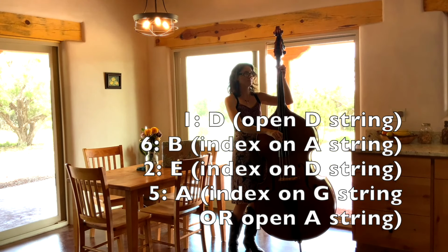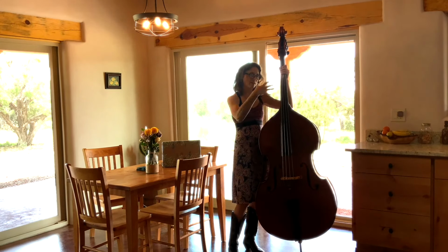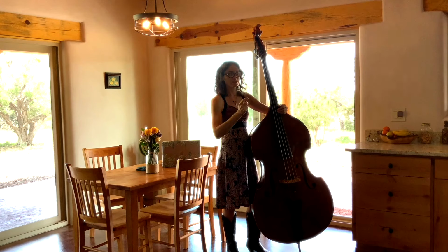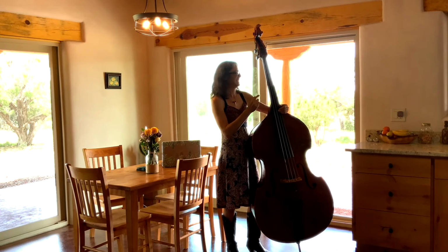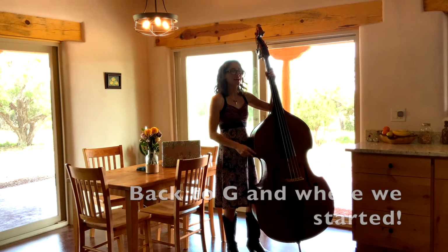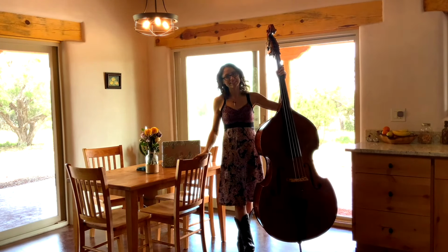But here, hopefully I'm recognizing a little bit of that pattern, not only aurally, but physically, and getting that pattern into my fingers and my ears so that when I hear that come up in a song, in any key, at least I've got an idea of where to go, right? So then, after D, that brings us back to G, and you have played Salty Dog Blues, at least the chord progression in every key.